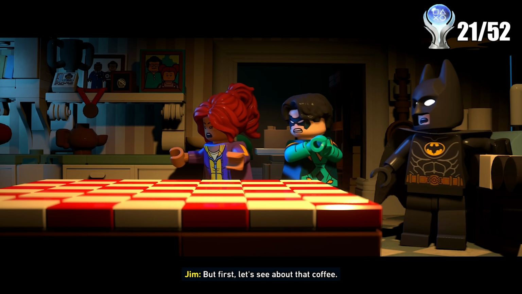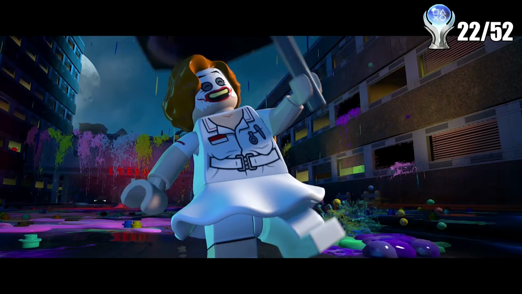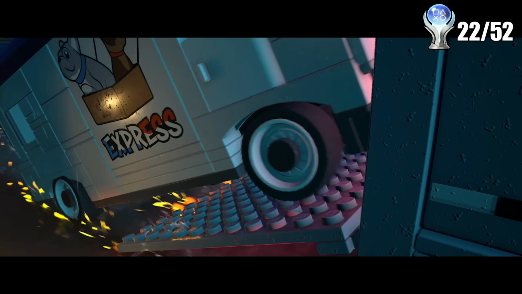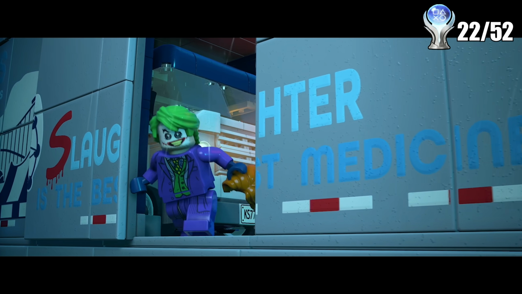That was also the end of the chapter, and we saved Jim finally, with the chapter 4 trophy popping afterwards. So it was then the final chapter now, and you guessed what this chapter was about. Yup, the Joker. It's officially time to tangle with our sworn enemy, and it opens up with a very long and very fun car chase with us and the Joker.